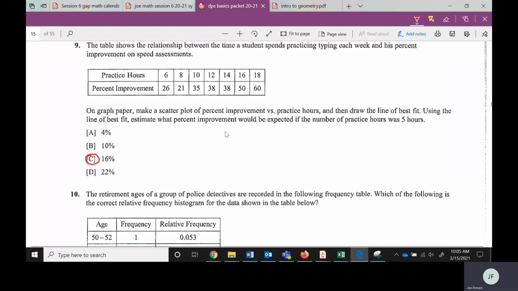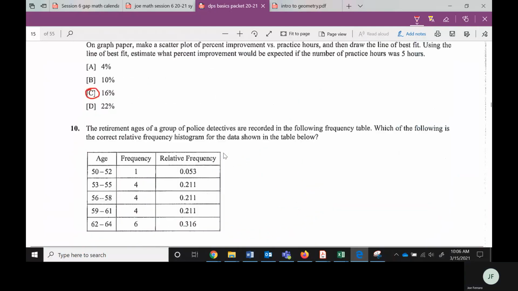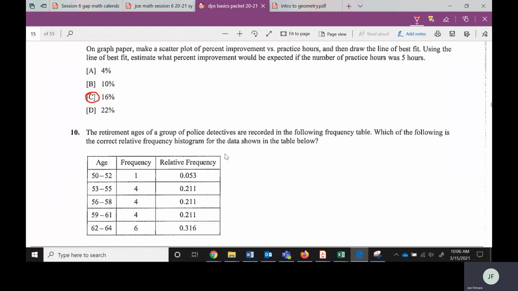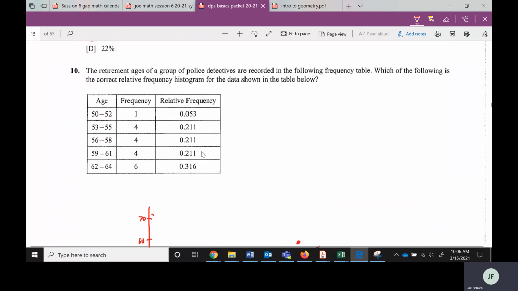Okay, again, graph paper is best. Line paper is even better. But you can see we did a pretty good job here if you're careful on what it should be. Okay. So that's probably the one that takes the most time. Number 10, I think the rest are going to go pretty quick.